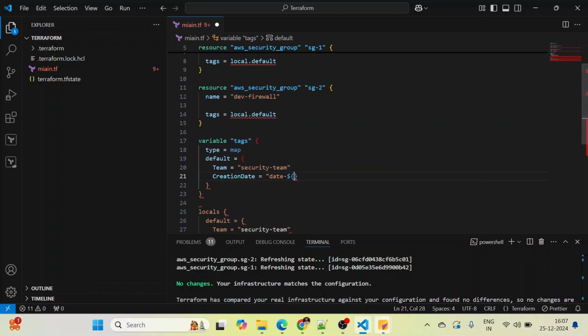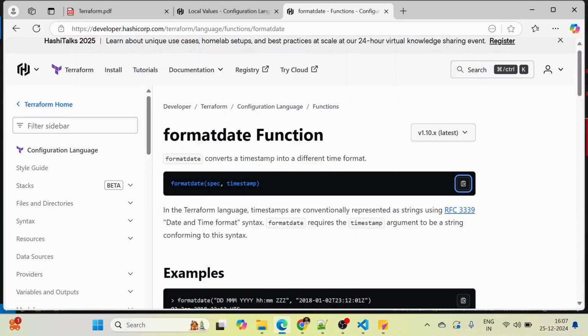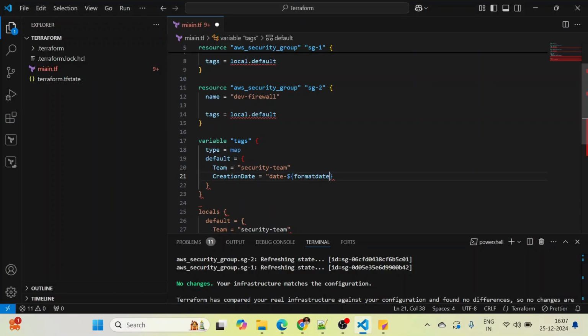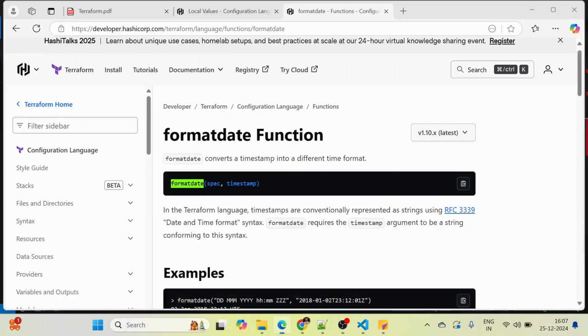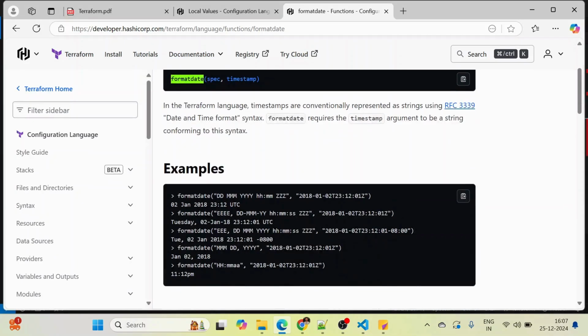Then we need to use formatdate, then the date format, this one: DD MMM YY.